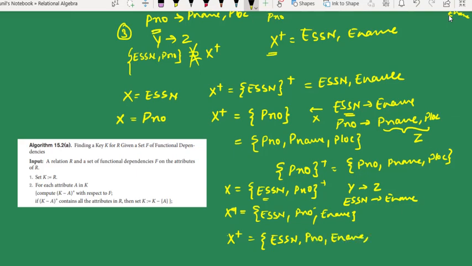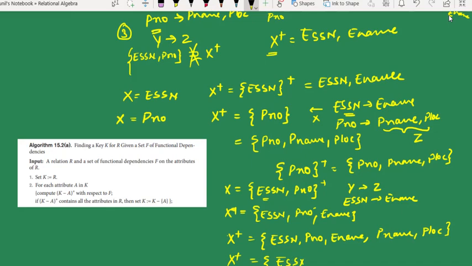Now everything which is there in the Z part, which is P name, comma P location, will become part of the X plus. Now the third functional dependency, which is ESSN, comma P number, is also part of X plus, and its Y Z part is hours, so that will also be included.